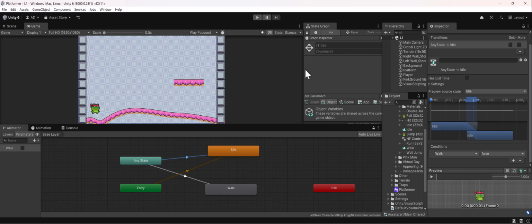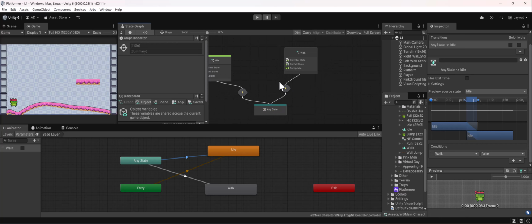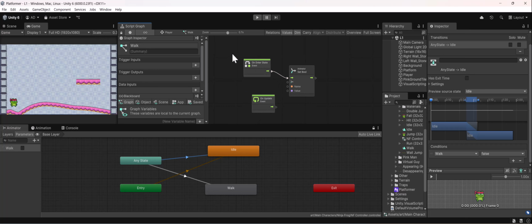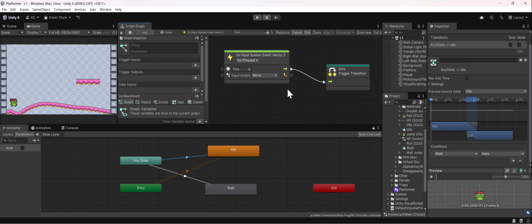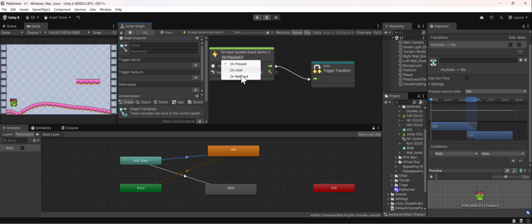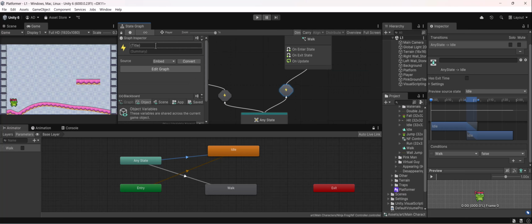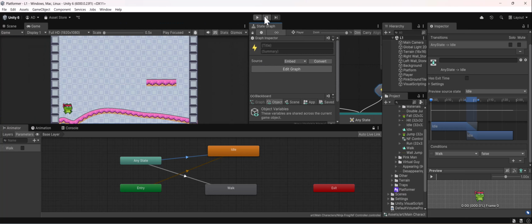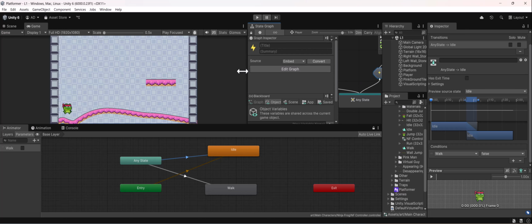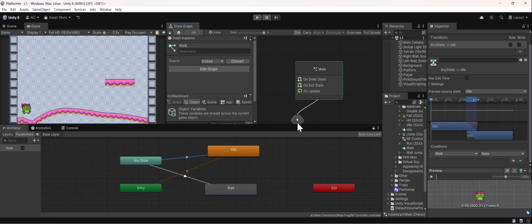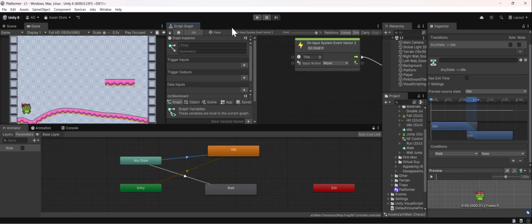Actually, let's take another look at that. It looks like, here, let's see. I have on pressed. Oh, I need on hold. That's the reason for it. I had on pressed because I was wondering why it wasn't triggering this quickly. So let's go back here. Let's save this. No, I want it on hold. Did I mark it as on hold? Let me just double check that. Yeah, on hold. Okay, good.